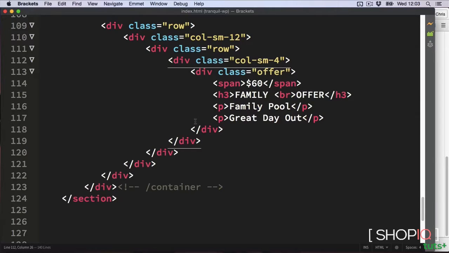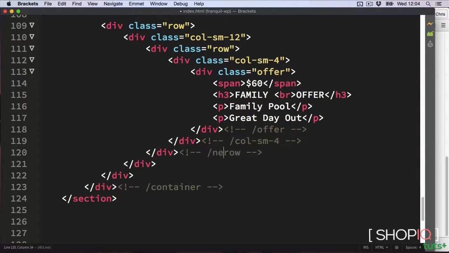So if we locate the div, in fact we'll add some comments first. So just copy the container comment, and then the first one is for the class of offer. The second one is col sm4, and then this is the row.